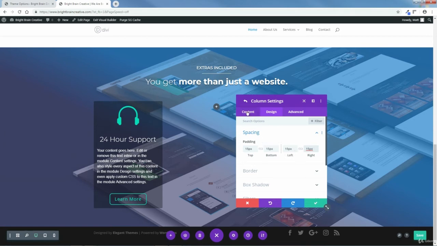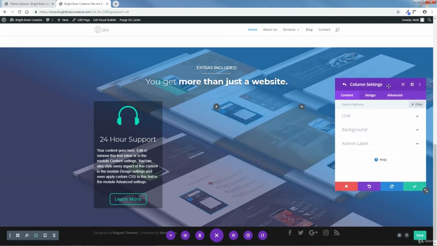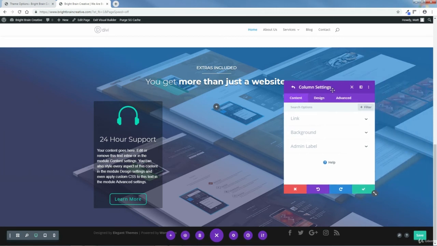That looks good. I'm going to go back to Content. And now, instead of clicking here, creating a new blurb, changing the title, creating another button, doing all the styling, and same here, there's an easier way to do that. Quicker and easier. So what I'm going to do is I'm going to go back to column settings.